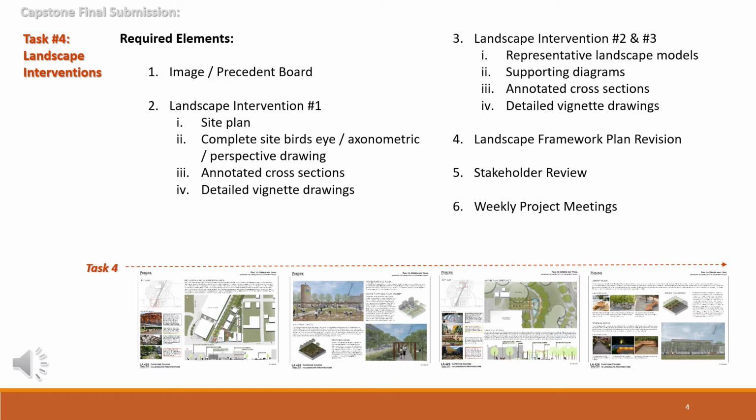Again, a lot of this goes back to the connection between your landscape framework plan and these specific design proposals you're putting forward. Your landscape framework plan is making a recommendation about the primary area, the area where you're going to intervene and have the greatest impact. But many of you also have secondary areas that need additional detail, or additional challenges that need to be met in order to address the community need. That's where landscape framework plan revision really comes in: as you design, you're going to find you make some changes to that overall framework plan. And I think that definitely needs to be reflected in the submission that comes together here for Task 4.